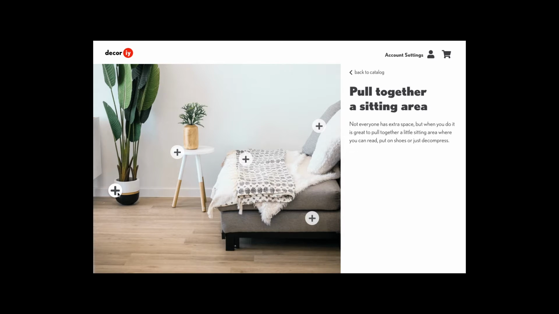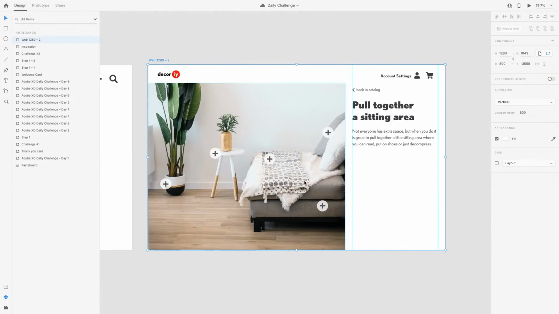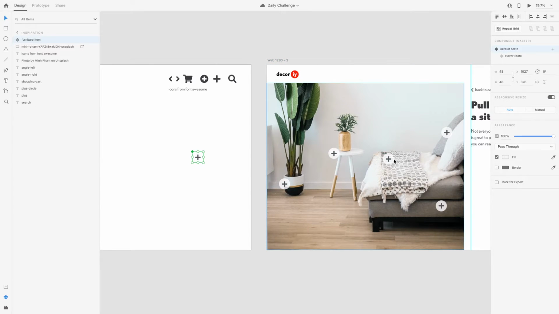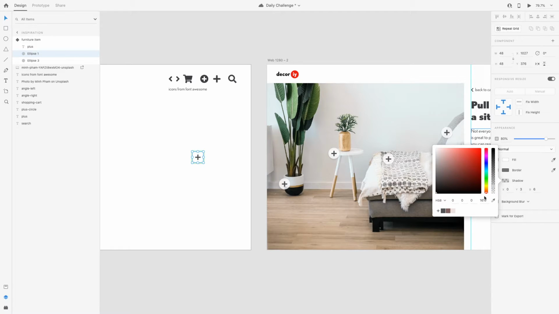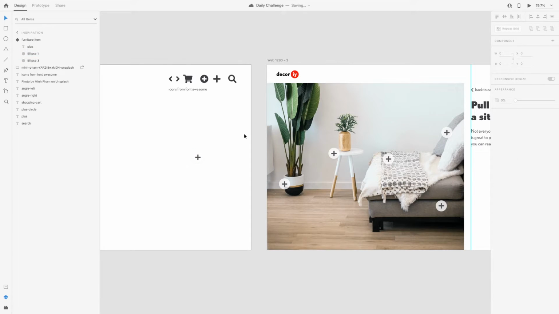You know what? I think the thing that's really bothering me is that on canvas, when I'm hovering it, there's a drop shadow, but when I'm not, there's no shadow. I think I need a bit of a shadow. I think that was my problem. So we're just going to go into this one. We're going to add a shadow and it's going to be 5%.